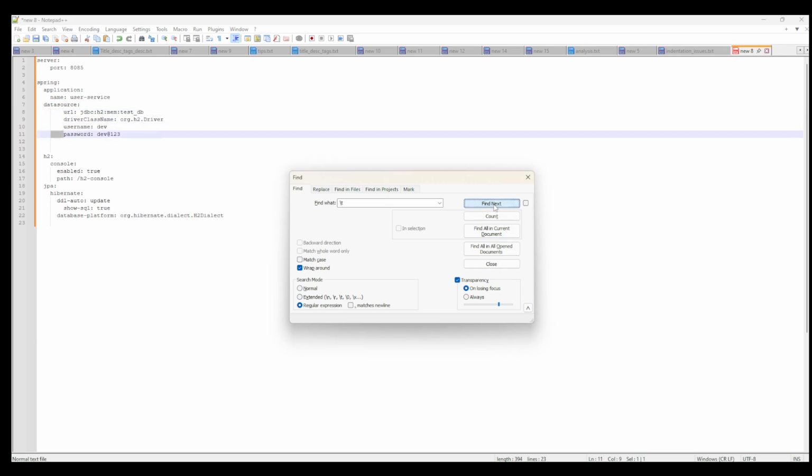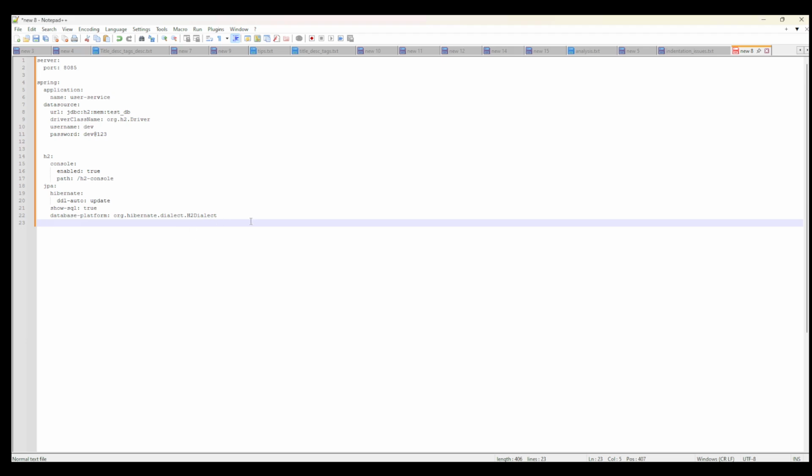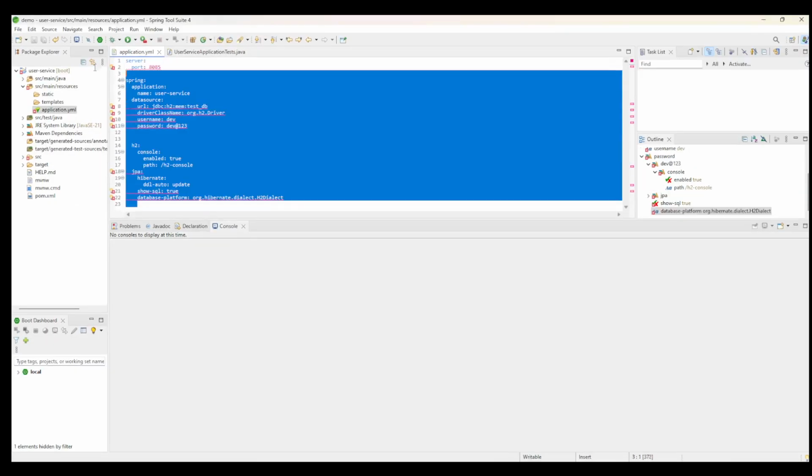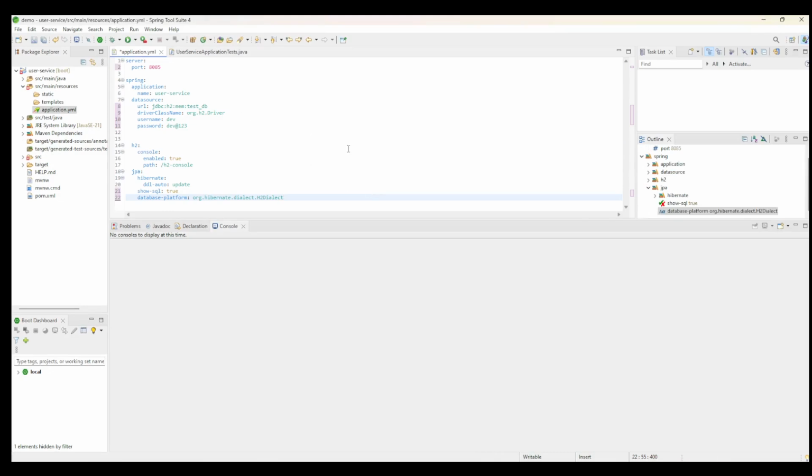What we can do, simply go to replace, and here you can add 2 spaces for tab, 1 2. Now it will replace every occurrence of tab with 2 spaces, and we can use replace all. Now it has replaced 12 places. Now let us check if there is any count left for this one. No. Now we have replaced all the tabs with 2 spaces. Now we can simply copy this part, and here instead of this we can replace it with the copied part, and save it. Now you can see there is no error.